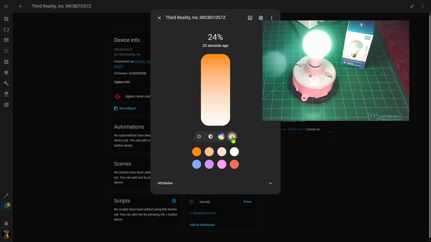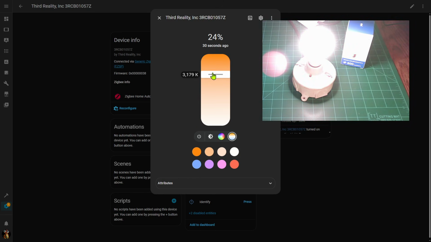Now let's take a look at the temperature setting. I'm initially going to bring this up here and set this somewhere around 3000, which is about the color of an incandescent bulb. And looking at it, I can say, yeah, it's pretty close to incandescent. We can go all the way to the warmest setting, which is kind of a yellow or orangish, and you probably can't see this on the camera as well, all the way to the coolest setting, which is more of a bluish white. So everything there is working. It's working locally. It was very easy to onboard to Home Assistant. I didn't have to download any apps or create any cloud accounts. So it seems like the perfect bulb.